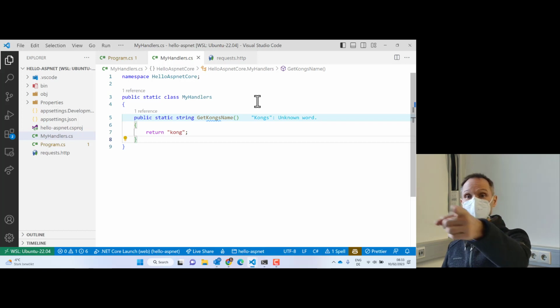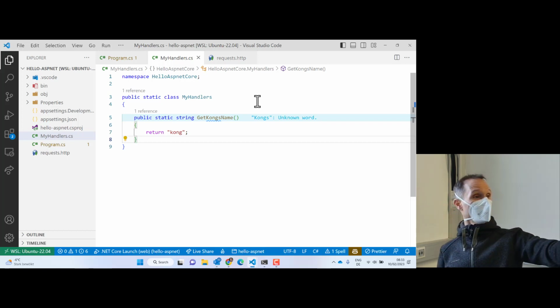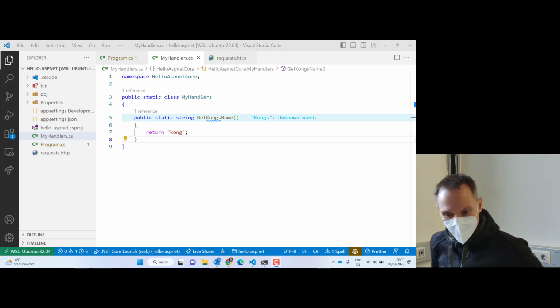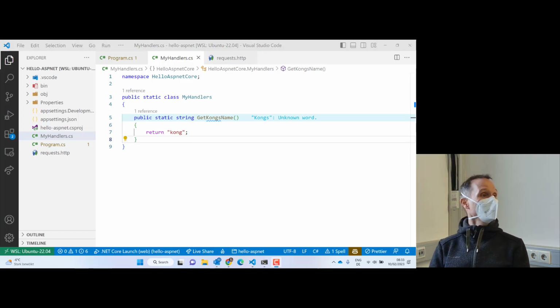Does it work? Yes. Does it work? Yes. Does it work? No. Okay, so you might have a different problem. I'm going to check it. So that was just a problem of not being patient enough. Now you have IntelliSense again. Good. Any questions so far? Clear? Nice. Very good.